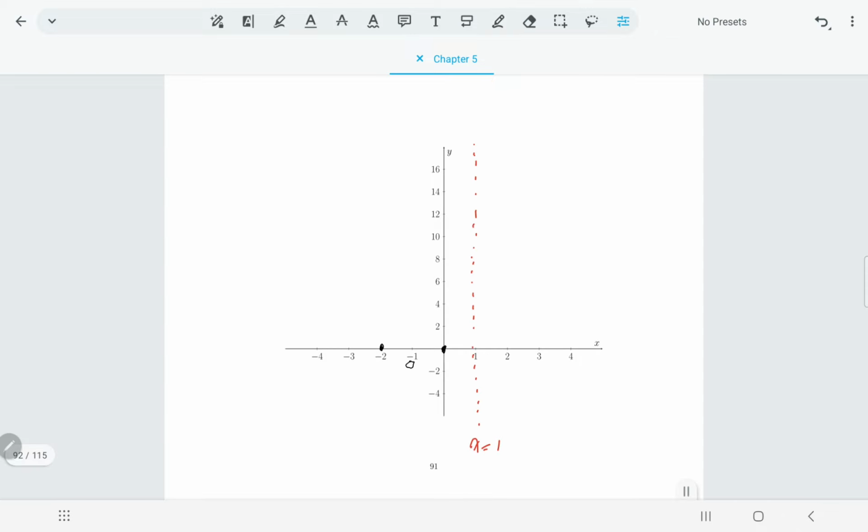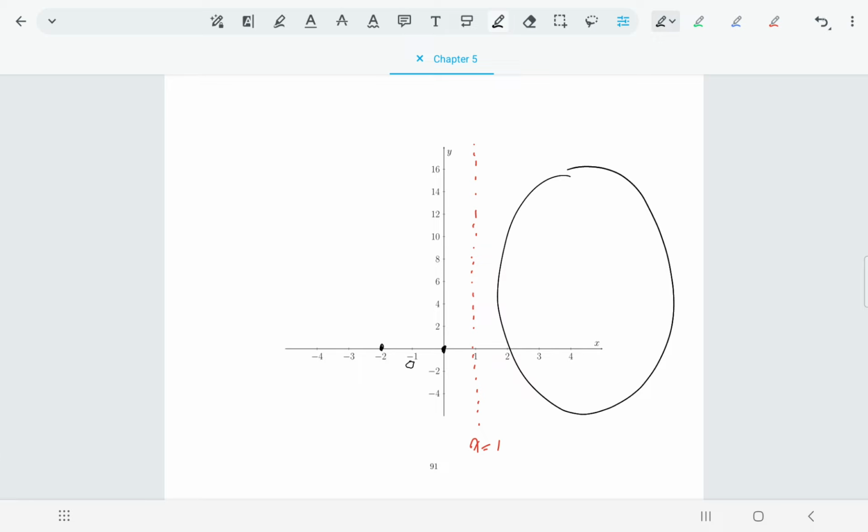Okay, so we're getting ready to start thinking about graphing here, and one thing hopefully you'll notice is that on the left side of the vertical asymptote we've got some points, which is going to give us some information to work with, but on the right side of our vertical asymptote I don't have any points whatsoever. I have no clues to help me figure out what's going on that side, which means I'm going to need to take some sort of extra point or extra points to help me figure out what's going on.